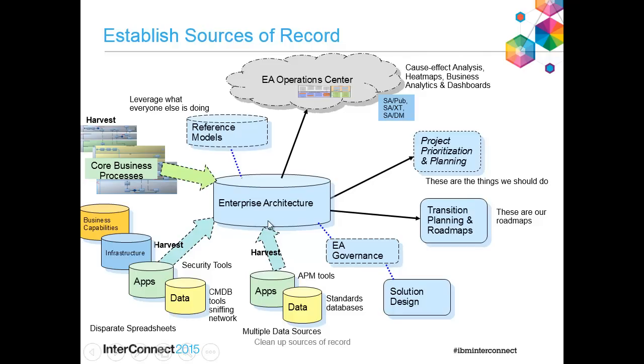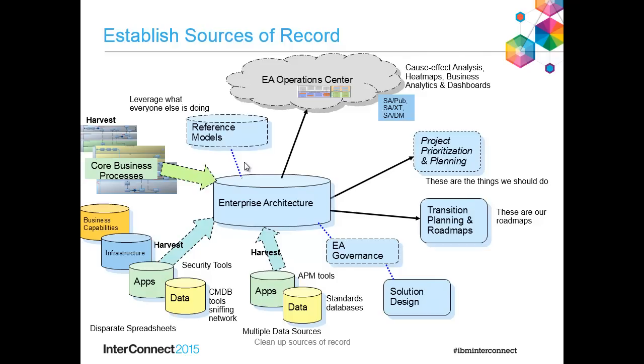The repository itself needs to have a metamodel that is very customizable to great breadth and depth, so that you can customize it to capture this varied information that's coming in. It also needs to be able to be queried with a reporting engine that enables you to understand discrepancies of information, how things tie together, and to harvest that and serve it up in dashboards and be able to ask it questions. So you can see in the top here, the EA Operations Center being able to surface that information in a web client or other means so that the readers can ask that enterprise architecture questions. And then you see reference models there. A lot of EA teams are trying not to reinvent the wheel and using reference models to start up an EA effort to understand what the industry is using for service architecture or standard business processes.